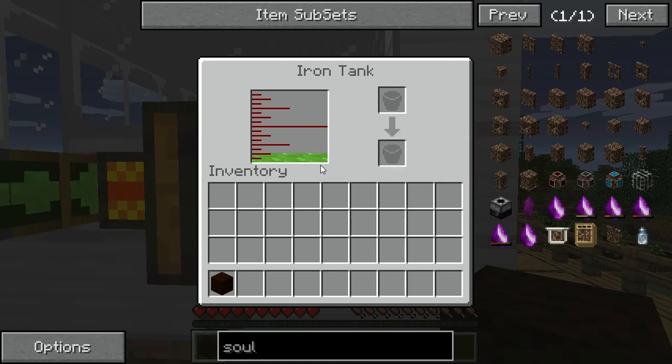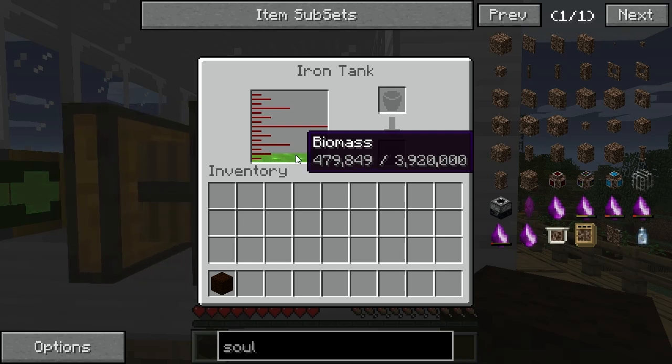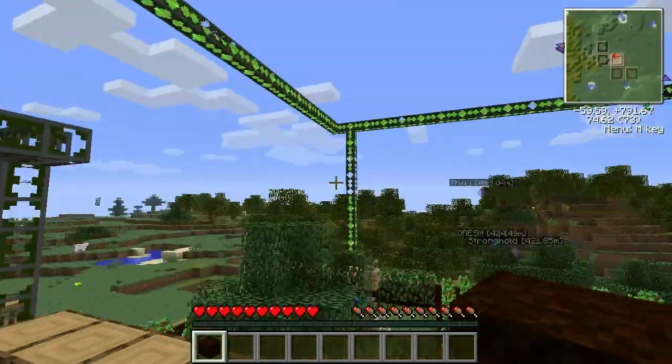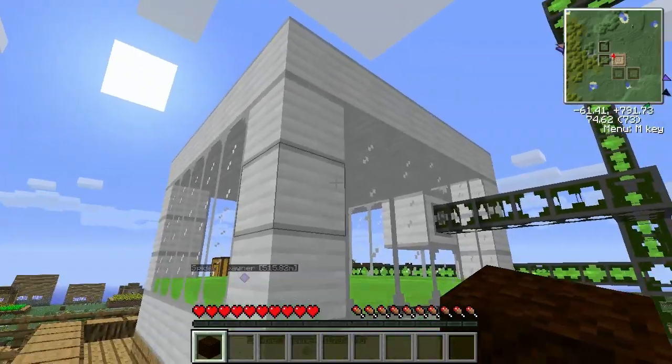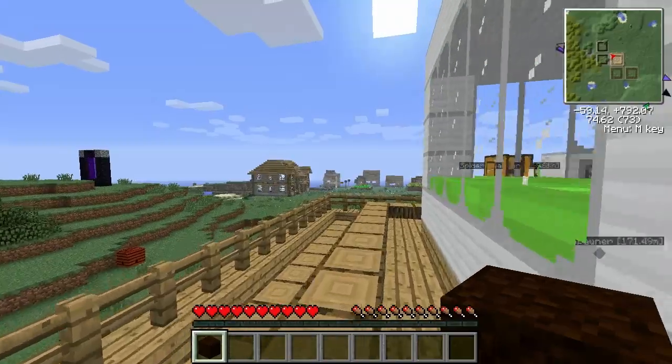479, yeah. That may not seem like much since last episode, because I think it was 475. But it took a big dip downwards when I hooked up the tree farms, because they took up a lot. Like all this pipe full of biomass took out of there, so that's why. But it slowly started to rebuild back up, which is good.